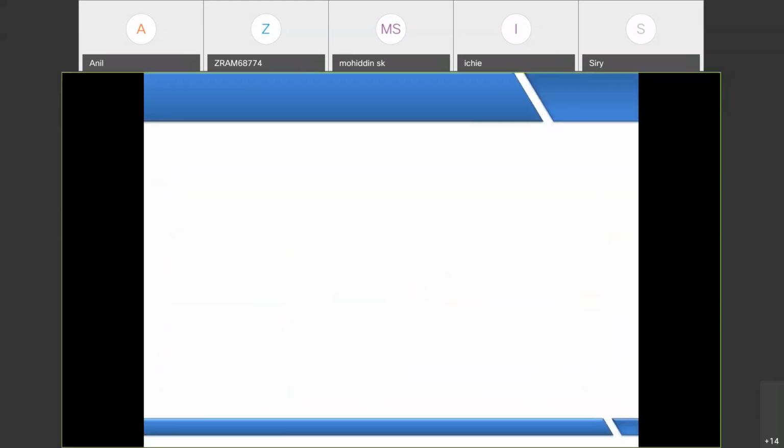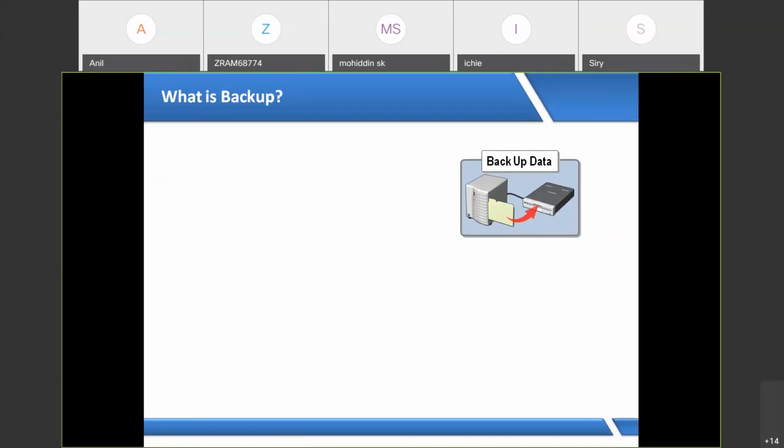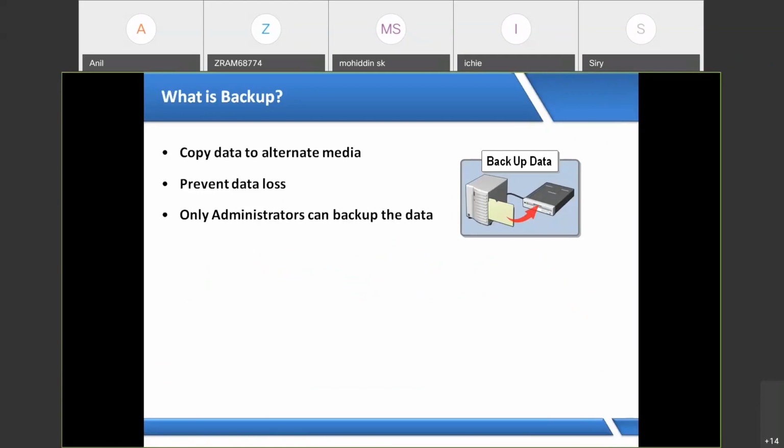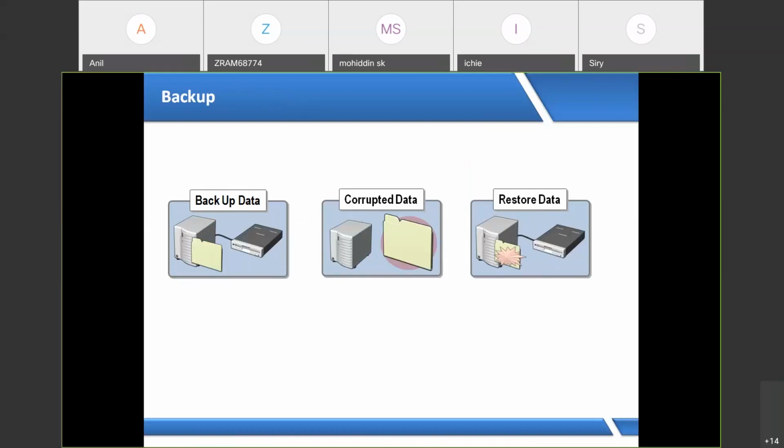Only one page was there here. Okay, that's it. Let us go to the Linux now.